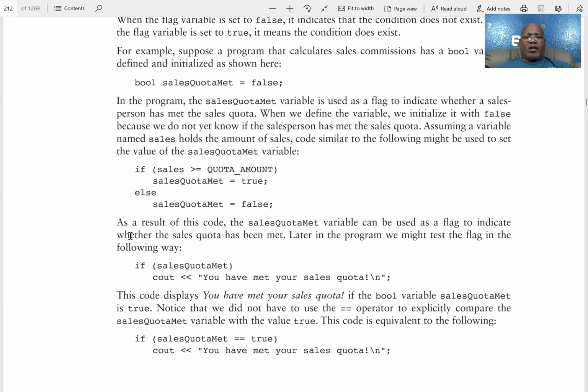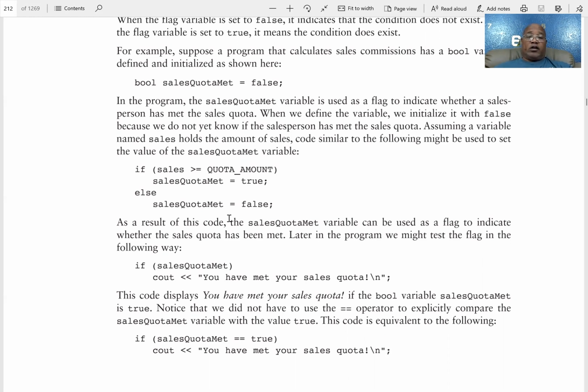So as a result of the code, the salesQuotaMet variable can be used as a flag to indicate whether the sales quota has been met. Later in the program, we might test the flag in the following way, using an if statement: if salesQuotaMet. So salesQuotaMet is going to be equal to either true or false.